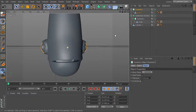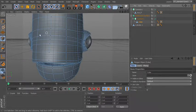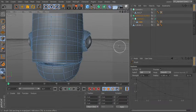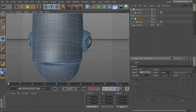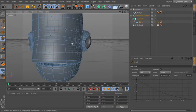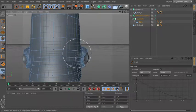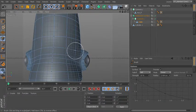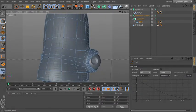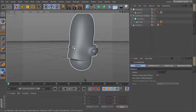You can come in and modify this. I think I definitely want to use the brush here — use the smear brush and I'm just going to kind of pull this whole part of the head in a little bit to give it a little bit more shape. Something like that for the eye. In the next lesson let's come in and add a little bit more detail to the head — up here across the front of the mouth and maybe down at the chin.